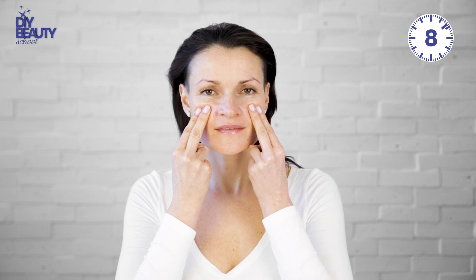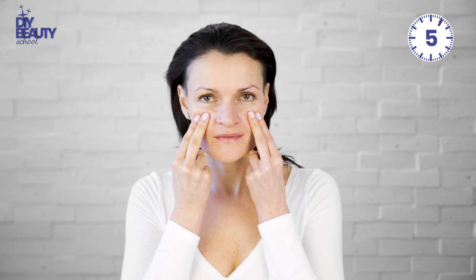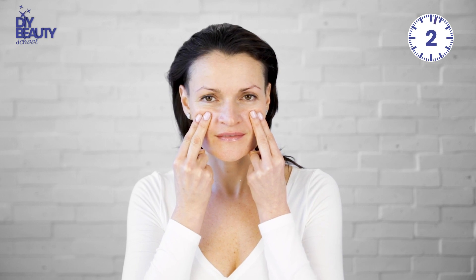We are going to work with a pressure point next to your nose. Relax your neck and tilt your head a little bit forward. Place your index and middle fingers on your cheekbone close to your nose, under your eyes. Let the pads of your fingers penetrate into the skin. Compress the tissue against the cheekbone and hold the position for 10 seconds. When you finish with compression, start doing deep circular motions outwards from your nose. Pay attention to do the circles outwards — you should be drilling into the skin, going deep into the tissue. This technique helps remove extra fluids from the connective tissues around your eyes and improve circulation in this area.